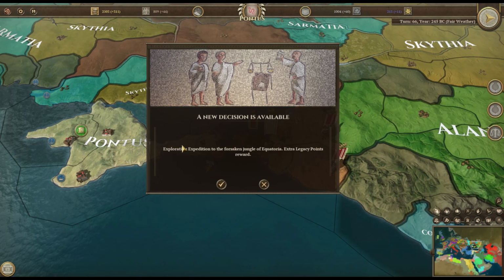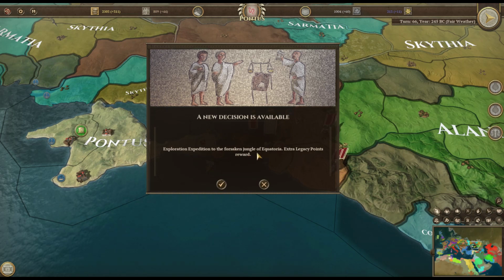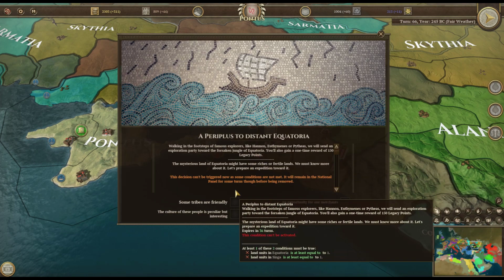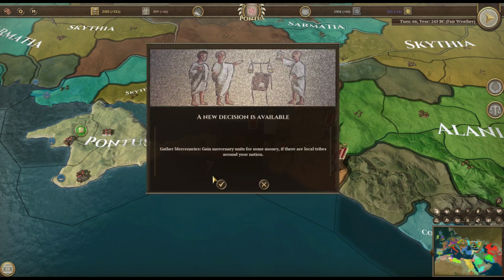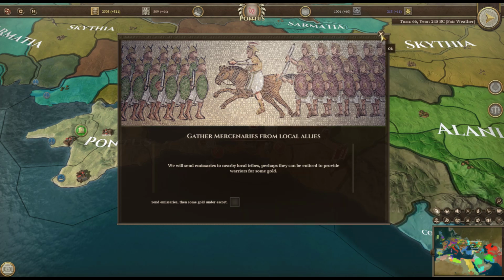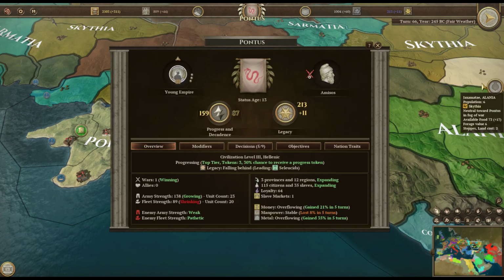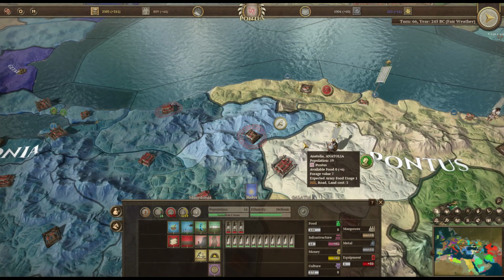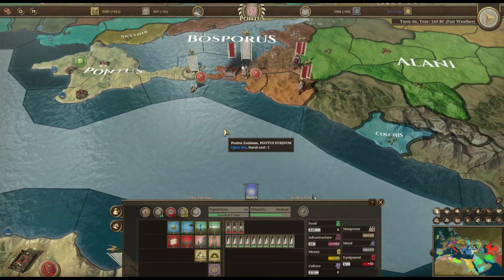Okay, let's see what's happening. Expedition to the Forsaken Jungle of Equatoria. Look, I'd really like to do these things, but I have no idea where these places are. Gain mercenaries for some income. I don't think we need that, but it's nice to have an option. We did receive a progress token, and Hallis is a new objective. My goodness, okay, there are so many objectives in Macedonia, you gotta calm down.